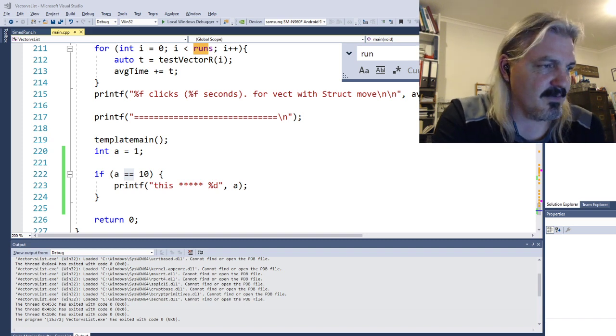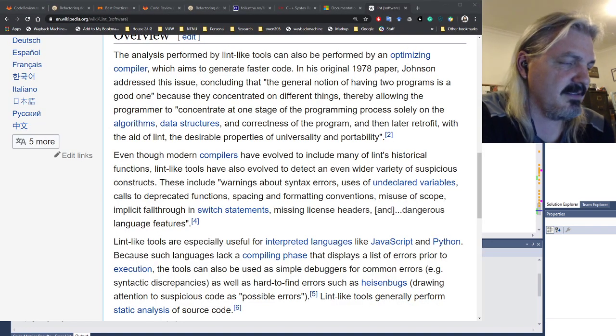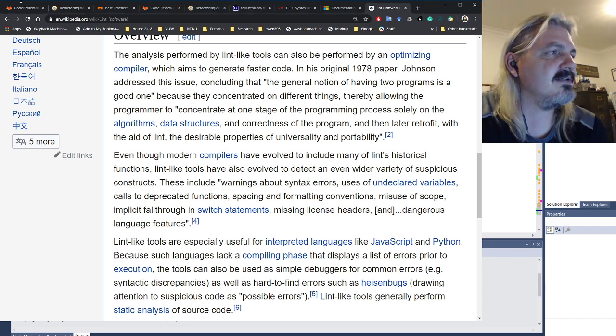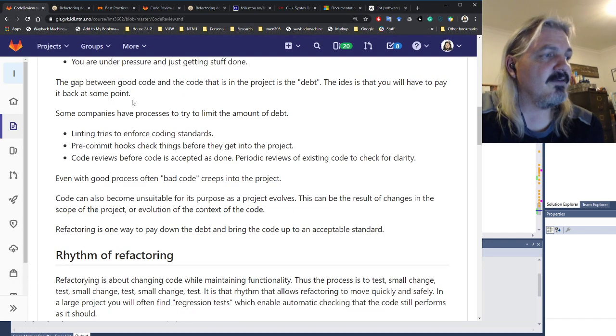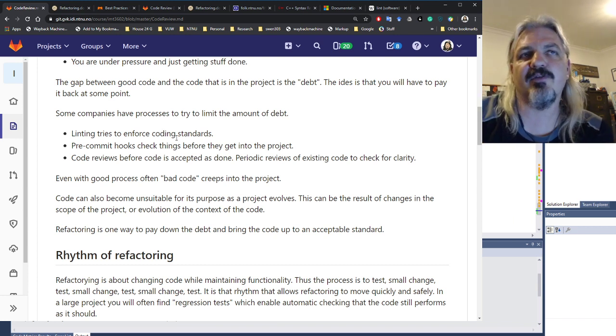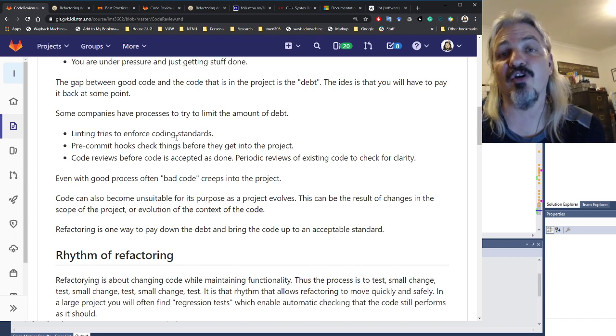Right, so if I can go back to that. Linting, pre-commit hooks. The idea of some of those is to try and decrease the amount of debt by slowing down people's ability to put code in that's not good code already.